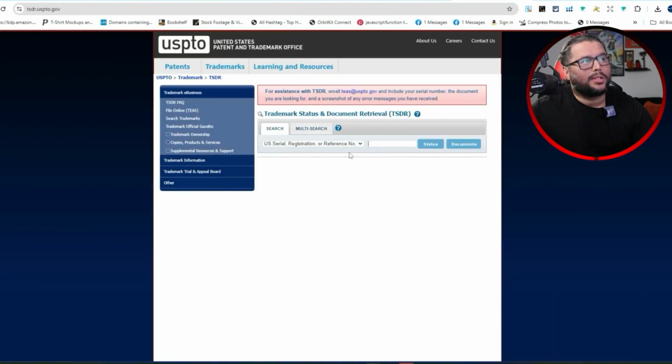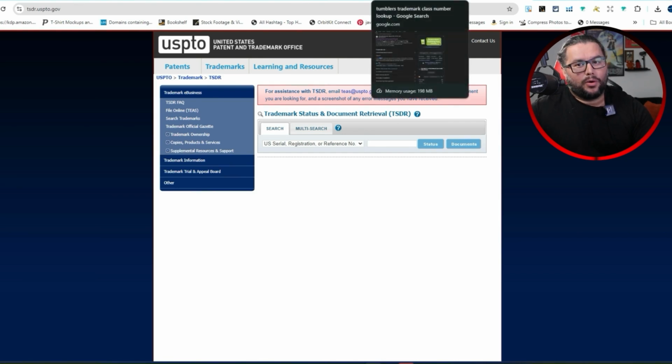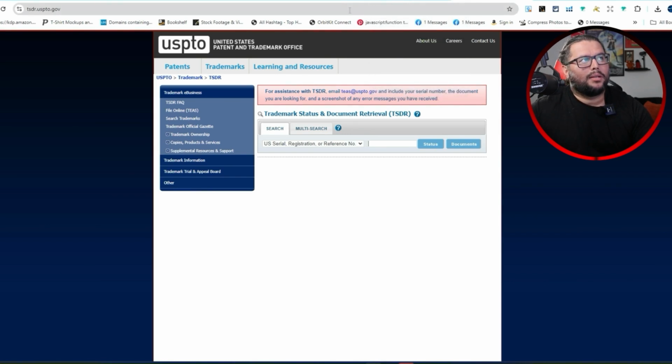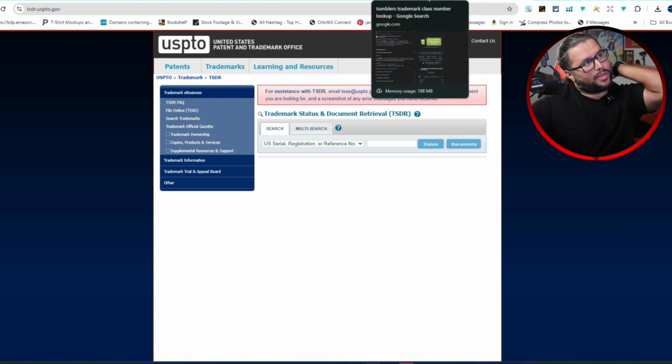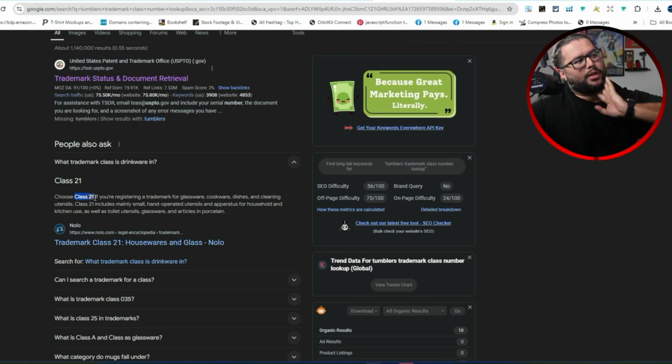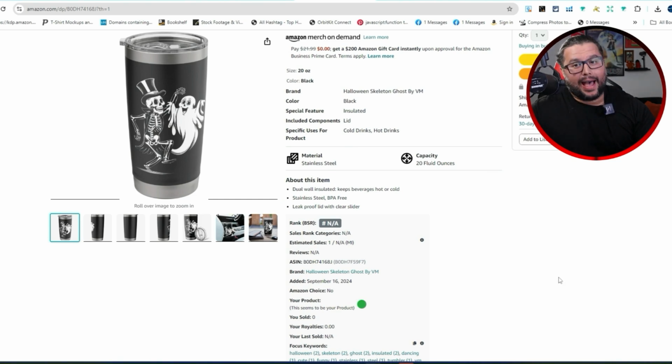So if there's a phrase or something, you come over here into the USPTO, and then you do a search for the actual saying. If you're putting a text-based saying on the actual Tumbler, you would come over here and do a search on the USPTO for that. But like I said, it's very important that you understand that. You don't want to get any rejections when you're doing this, because rejections are scary. We all know that. But yeah, now the actual live Tumbler on Amazon, you're going to see, look at this.